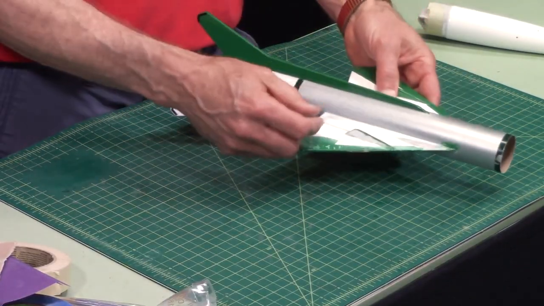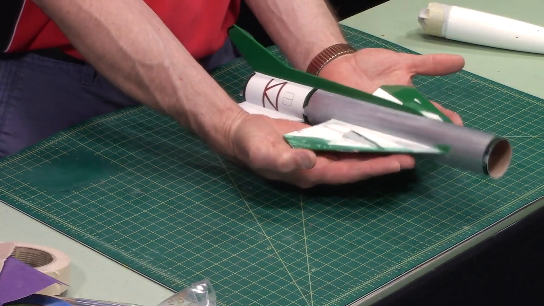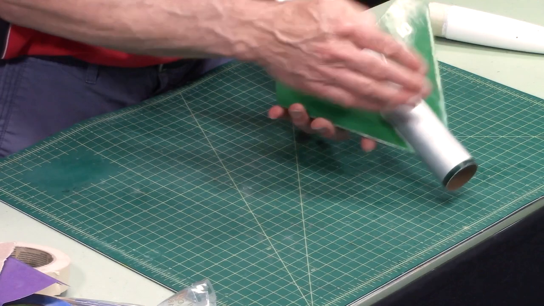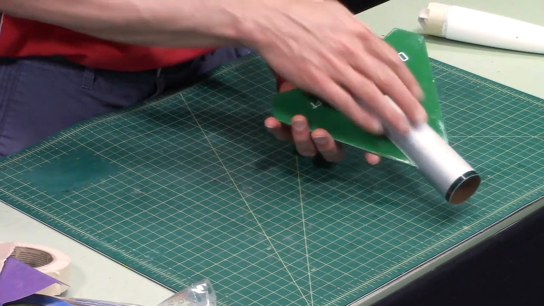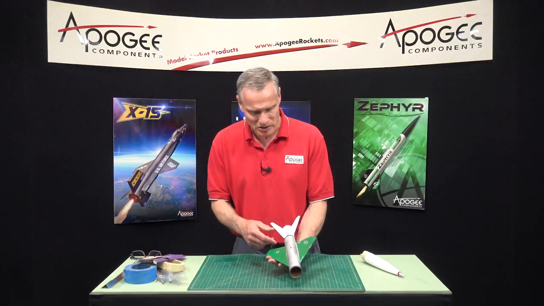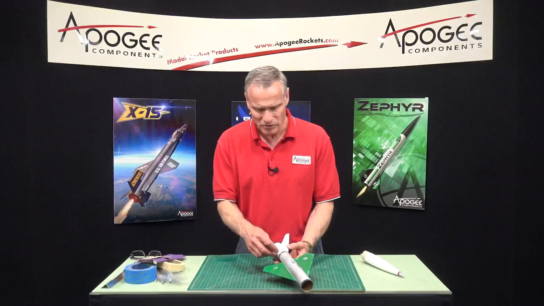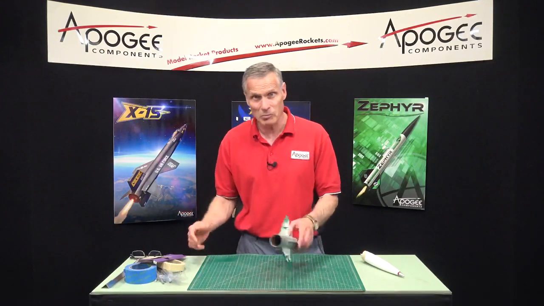Then we got some overspray here on the body tube at the front of the fin. And then on the backside, as they were trying to sand it down, they put it on some pedestals like this and it kind of scuffed up the bottom surface which was okay. So all that has to be fixed as well. The decals were put on and you can see they're flaking off.